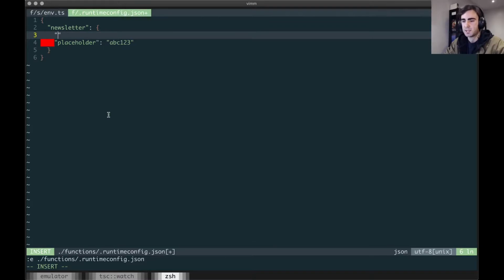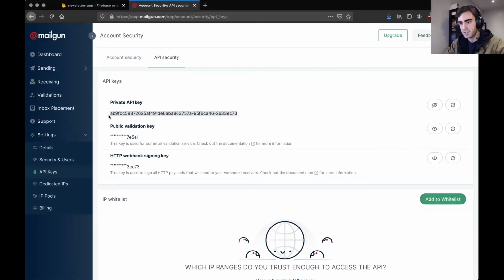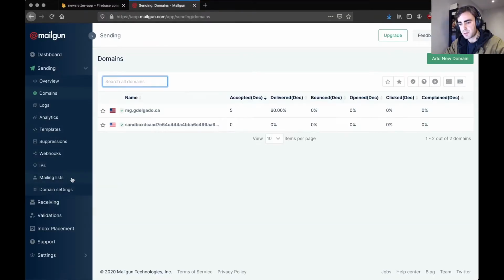The first one is going to be that API key I just copied. I'm going to type in Mailgun API key. By the way, these values must always be lowercase. And I'm going to enter that API token. There we go. So that's the first environment variable that we're going to use. There's a second one, which is going to be that domain. If you're following along with a sandbox, you would copy this entire sandbox domain. Let me see if I can figure that out.